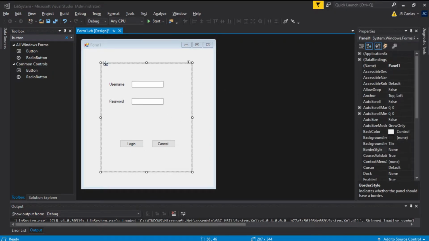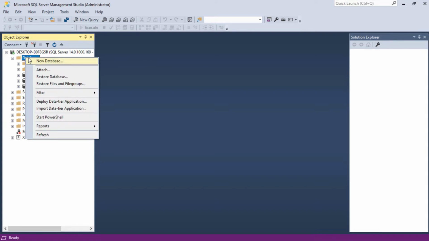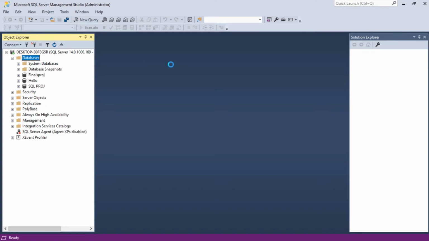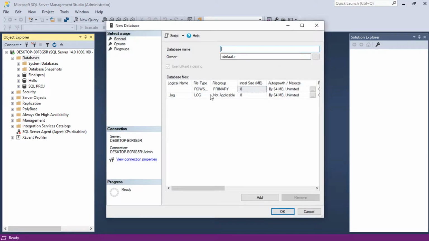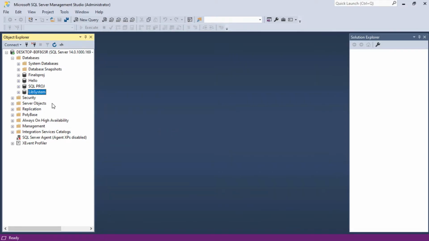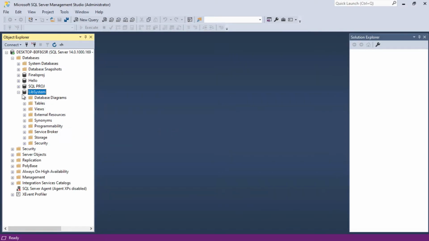And after, go to your SQL Server Management and then create a new database. Let's name it live system. Okay. And create a new table.